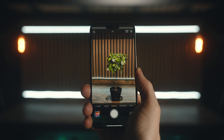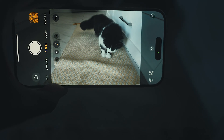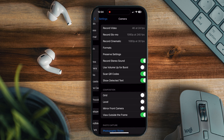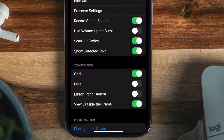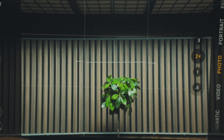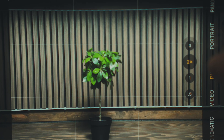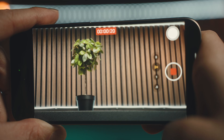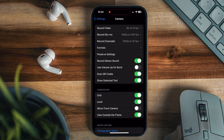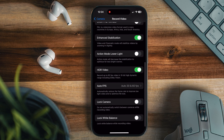When it comes to actually taking photos or videos, there are a couple of things you can enable to help. If you head to Settings and go to Camera, you can add a grid to your viewport — say if you want to make sure things are centered or use the rule of thirds. You can also toggle on a leveling to make sure your image and horizon are straight. Similarly with video, if you want things to look more professional, especially if you're using Apple Log or ProRes, you can lock the white balance to avoid color shifting mid-video by going to Record Video in the same Camera settings and toggling Lock White Balance.